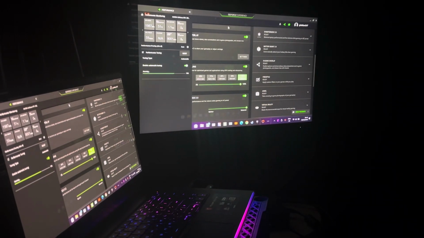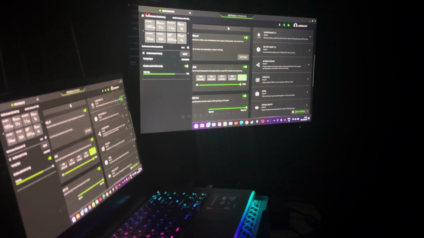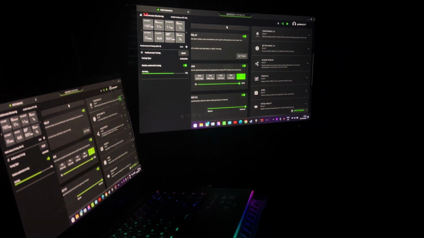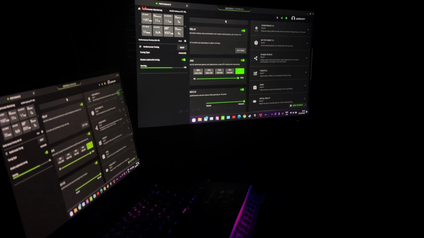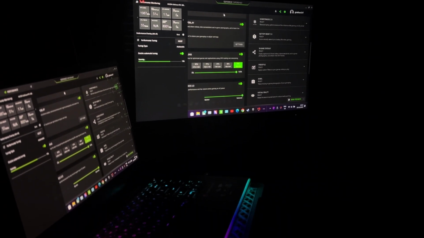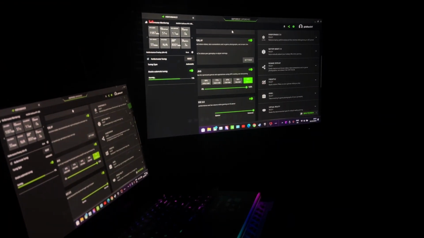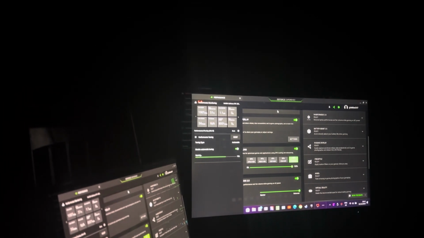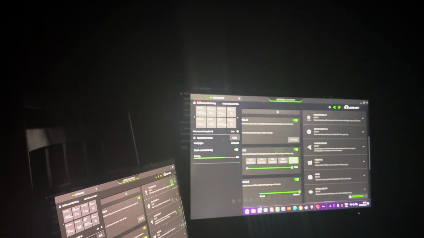Right, guys, I'm benchmarking my laptop. I'm using GeForce Now, and a program called Auto Tuning. At the moment, it has scanned my laptop and it's done 73% of the benchmark. My tripod is acting weird. It's done 73% of the benchmark, and I'm thinking that it's about to finish.